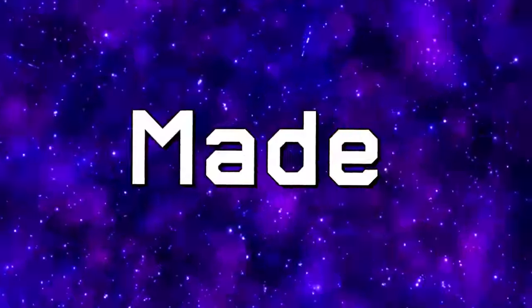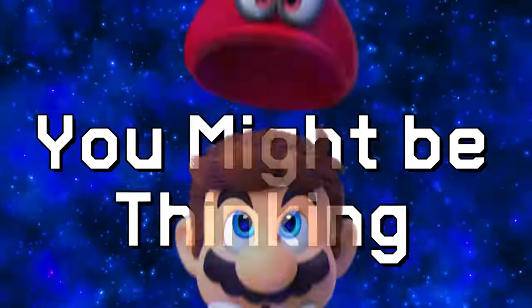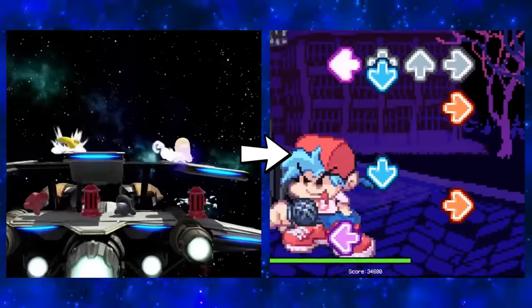Hello everyone, I made Friday Night Funkin' in Super Smash Bros. Ultimate. Here's how. You might be thinking to yourself, how on earth did he turn a fighting game into a rhythm game? Well, mods.